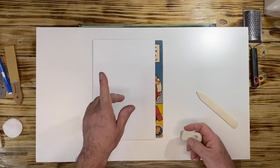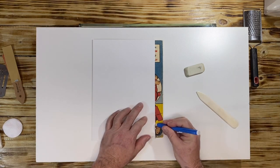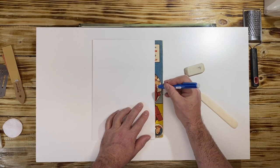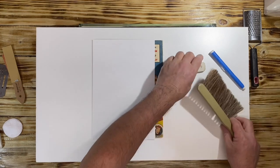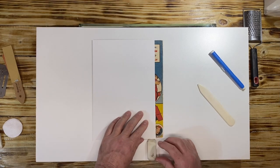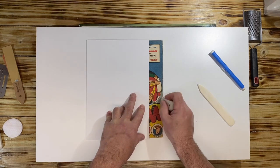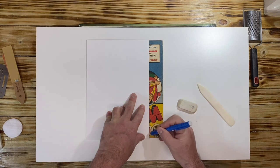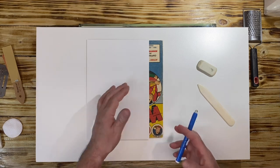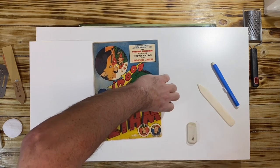Working in inch or half-inch sections ensures a consistent cleaning across the whole book rather than concentrating on one spot. When I've done a big strip with the large eraser, I go back with the fine eraser and hit it again — concentrating on white sections where you can be a bit more aggressive since you won't lift any color. Continue section by section until you've covered the full cover. It's common sense too — if you feel the paper lifting or you're being too aggressive, back off.